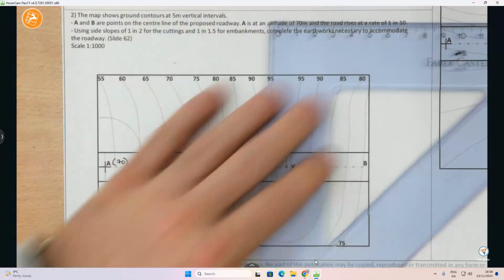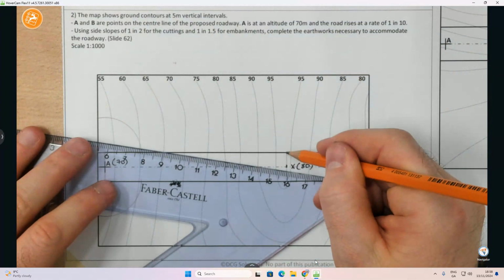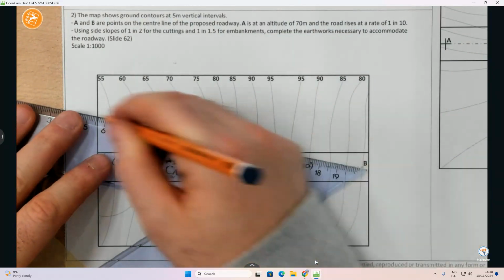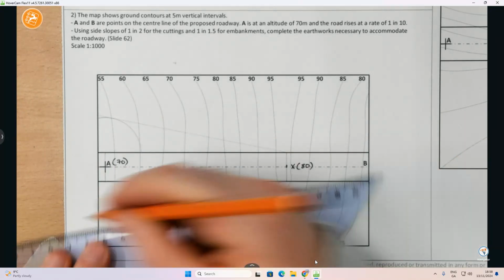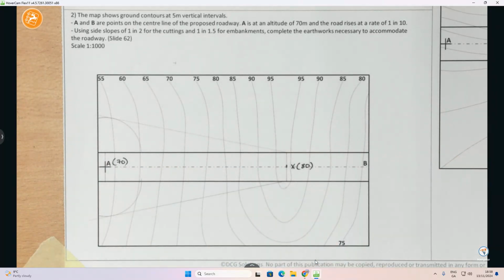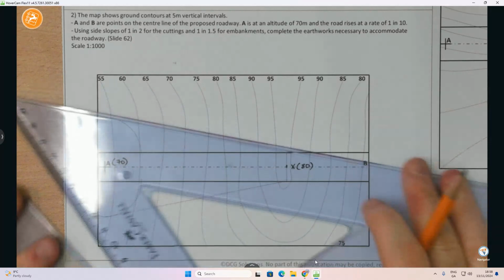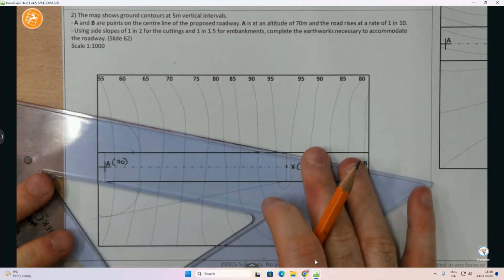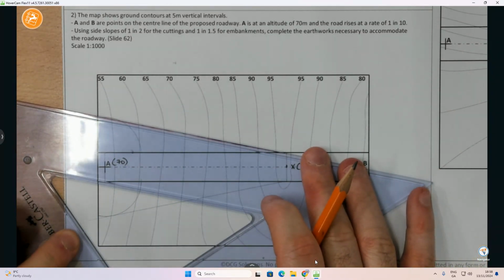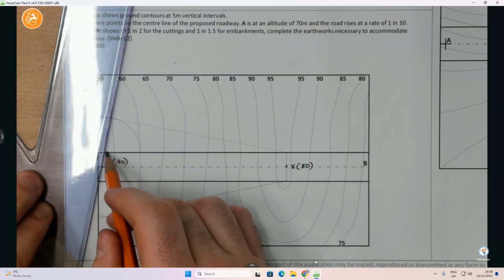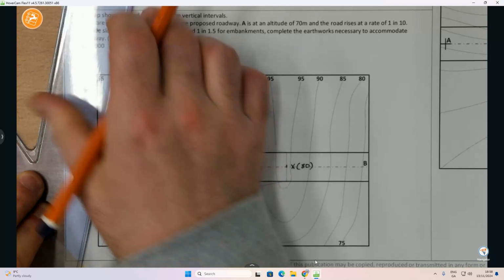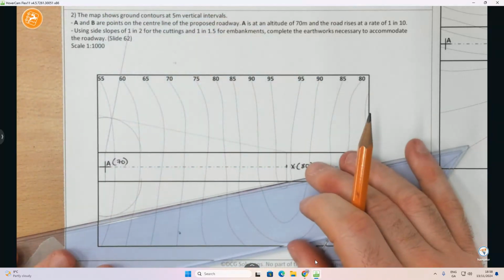So I'm going to start by doing my cuts first. Get my tangent. The tangent comes from the high part of the road. And there's my tangent. Now remember, our tangent is going to start at 80. Now that I've got my tangent, I have to go perpendicular to my tangent to do my measurements from. Just find that the easiest. So set square here, rotate your set square, and hopefully, yep, through the center. I do a line like that, and I'm going to have my line set up down here as well.